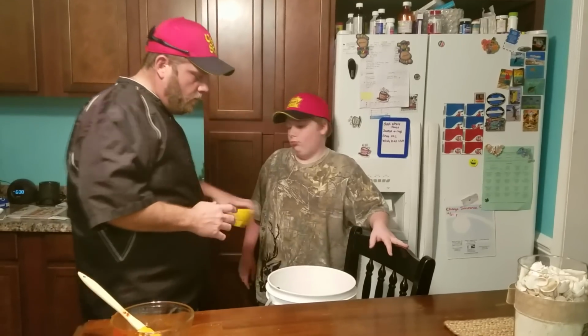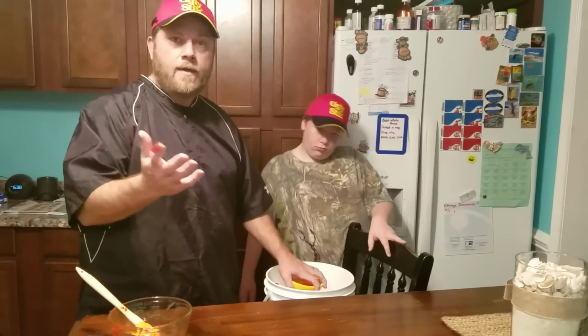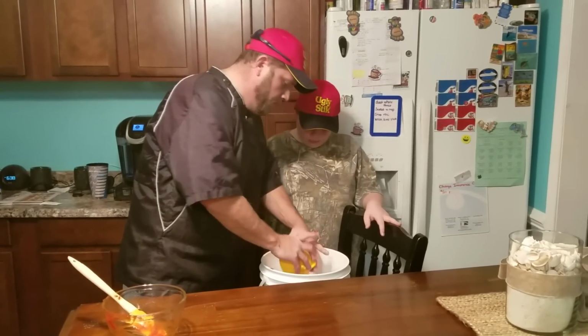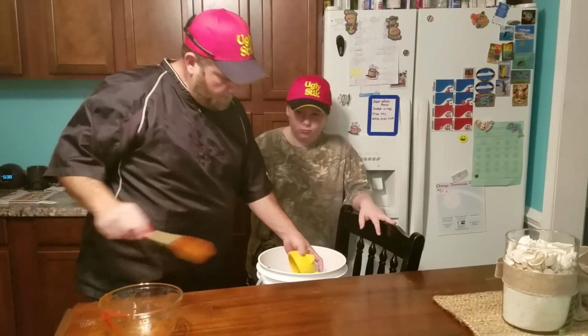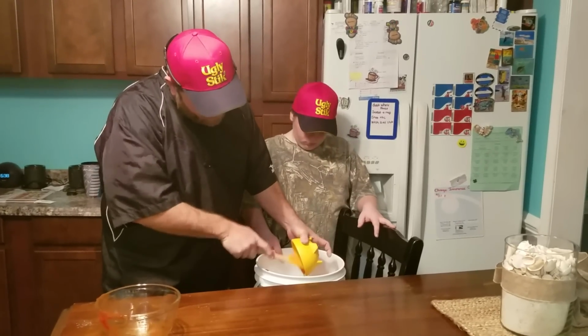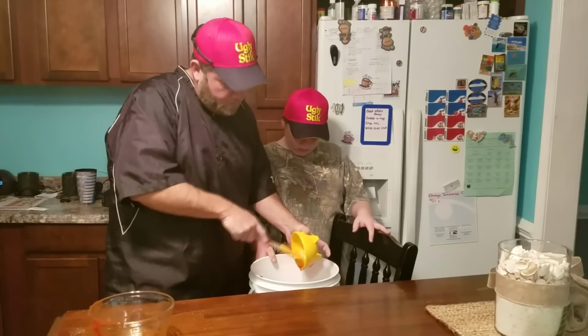And then you're going to go 4 to 6 ounces of whatever flavoring you prefer. 4 to 6 ounces of that. I think I used about 5 ounces and a little bit more. And again, I used my scales on that.